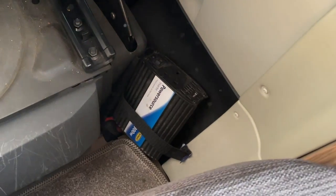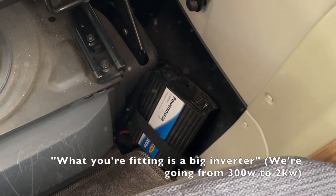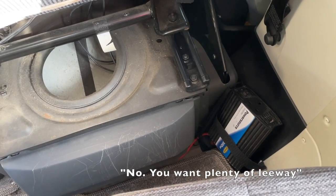Right, that's my inverter that broke. Yep. Look at the dust. What you're fitting is a big inverter. An inverter is not like a diesel engine that you want to run hard. You want an inverter to not be maxed out. Plenty of leeway. Okay, good to know.